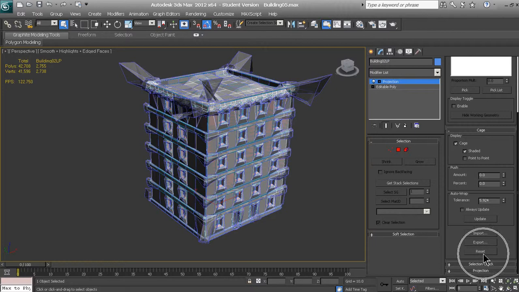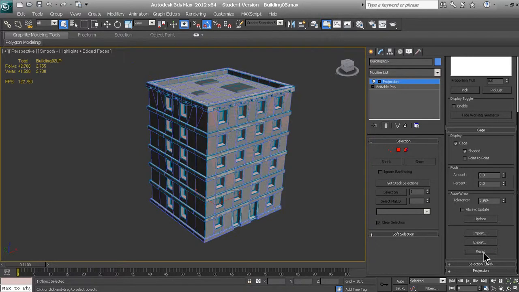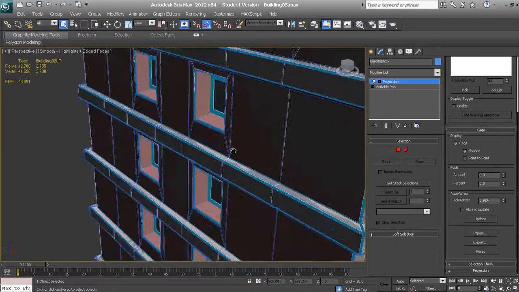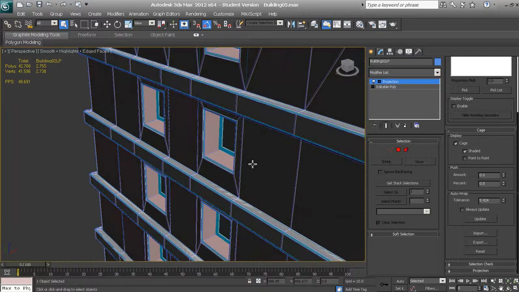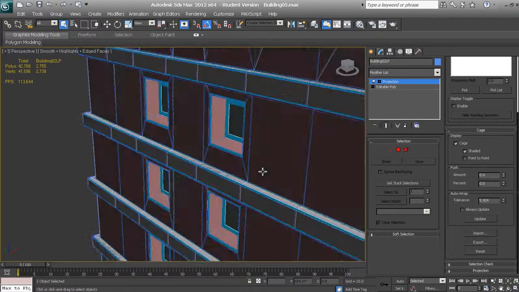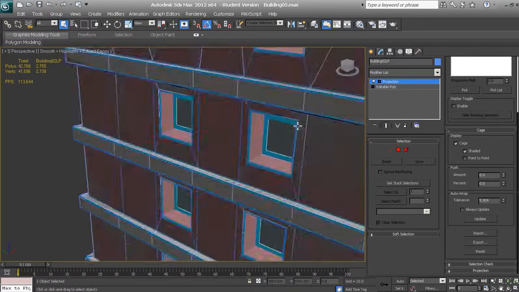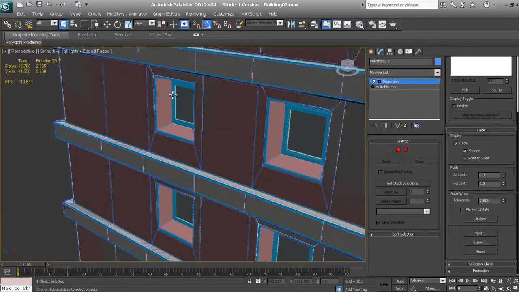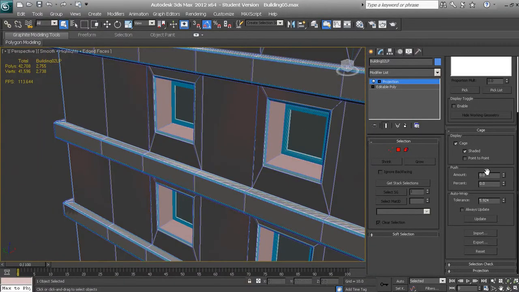Okay, so what we're going to do next is we're actually going to reset. So you see it right here, just hit reset. And basically what that does is it just puts the cage to nothing. So you don't want to leave it this way, but what we're going to do now is I usually just push up the amount, and you can kind of see it going there. And as I push it, I can go in closer to inspect it, and you can see here it's not. I needed to go out to cover these window details.